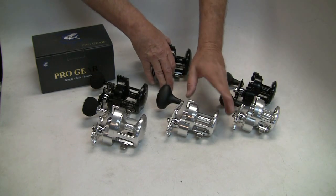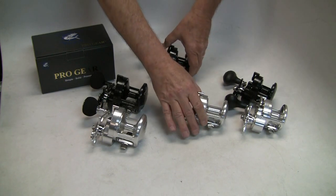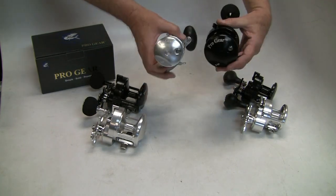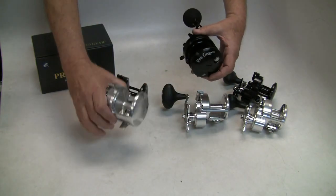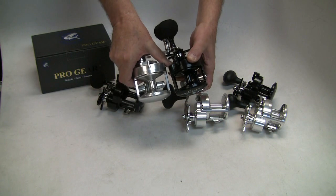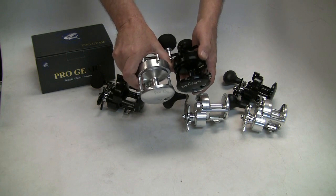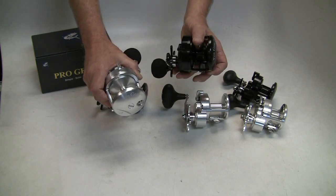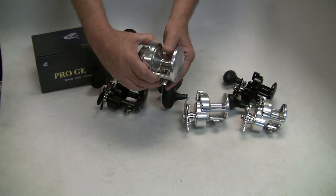So we've got model 20, this is the 30, same height on the side plate as the little 20, but a little greater line capacity. Next model up would be the 40 in black, this is the 40, taller on the side plate, holds more line, still skinny, great for casting. And then we move to the 50. This is the 50. Again, same diameter, but a little greater line capacity. Not a huge difference. It's not nearly as much difference as, let's say, an Avid LX versus a JX. But again, you've got a little skinnier, so a little less issue as far as line leveling. For me, it's about maybe a thumb's width and a half on the 30. I get to the 40 and maybe I've got a double. Yeah, so two thumb widths.